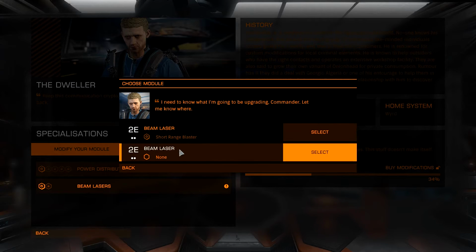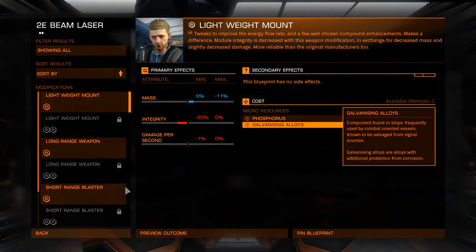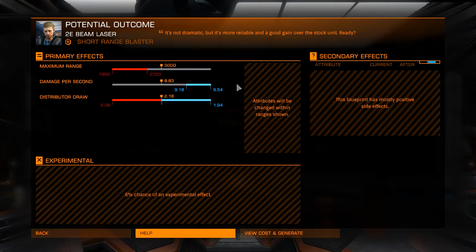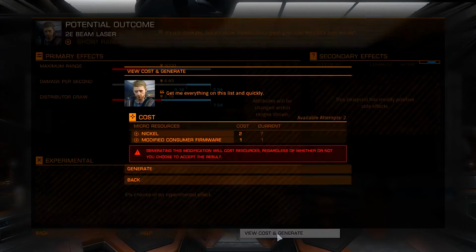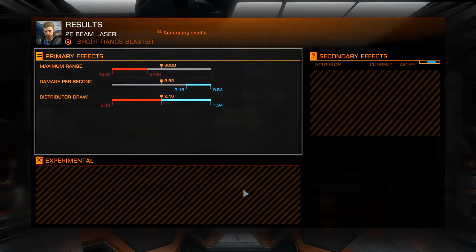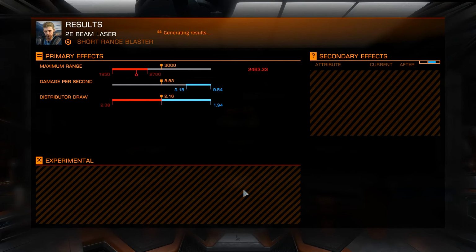Okay, so then let's do the other beam laser. Select, and same deal. Short range blaster. Preview outcome. So yeah, if that could give me the maximum DPS on this one too, that would be great. Now, the distributor draw. We are upgrading the distributor to be weapon focused, so maybe it'll be able to handle it a bit better. So here we go. View and generate, and generate. Okay, give me max DPS, please. Please, please, please. Here we go.